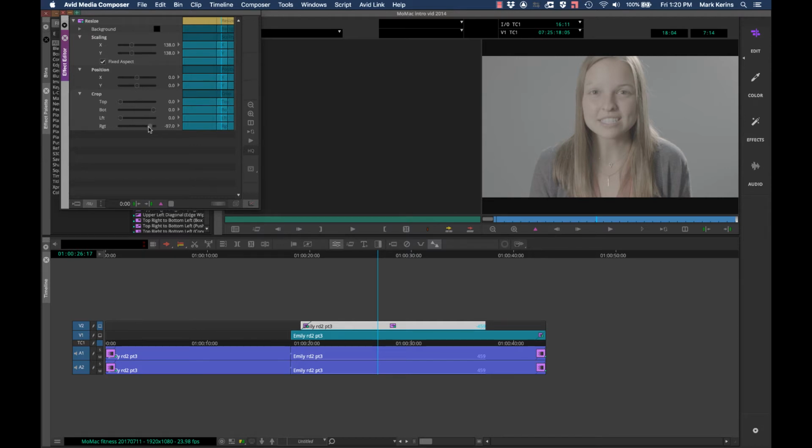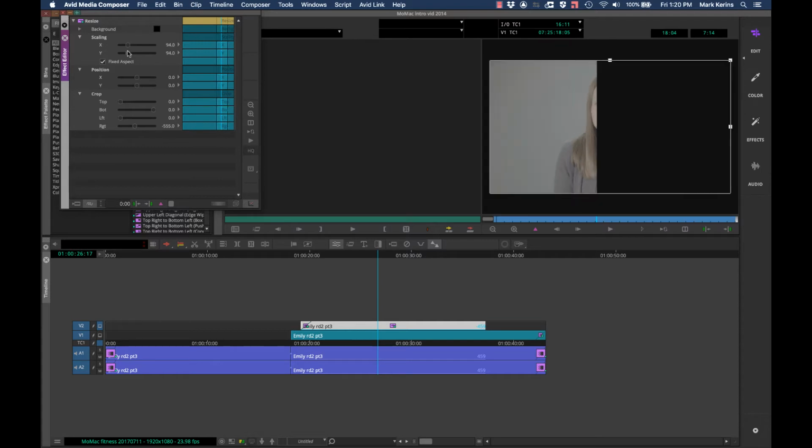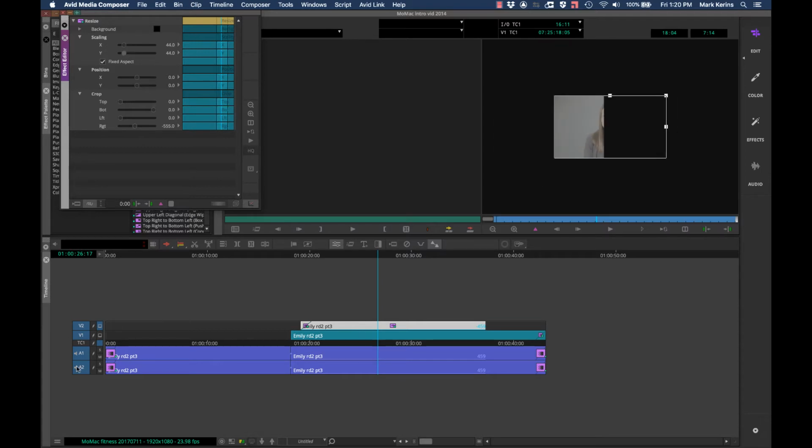So if I crop off part of this image, you'll see we just see black underneath it. If I scale it down, we just see black underneath it. We do not see this other image that actually lays below it. And the reason is the resize actually treats the whole background as black, and when you're cropping, it's covering those parts of the image with black pixels. And you can change the color here in the background. But it's using that color to fill in any missing parts of the image. It's not actually removing parts of the image or shrinking it to show you what's underneath it.